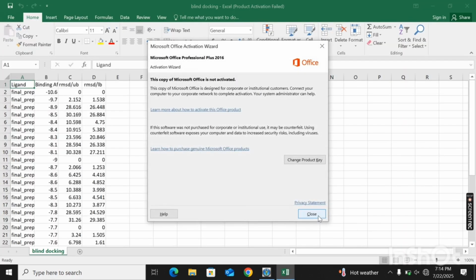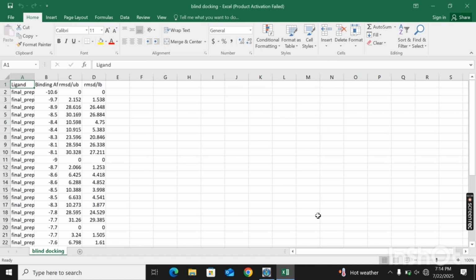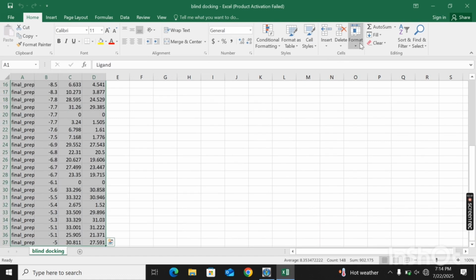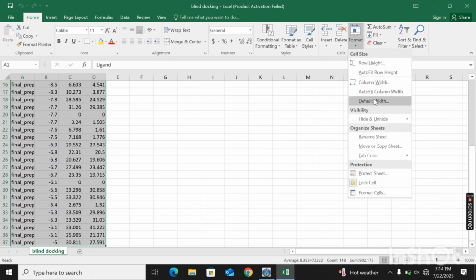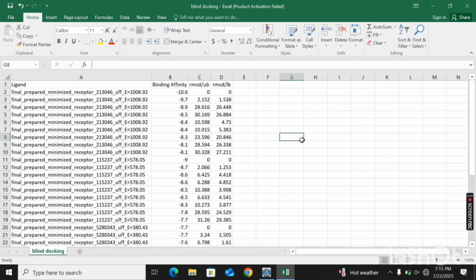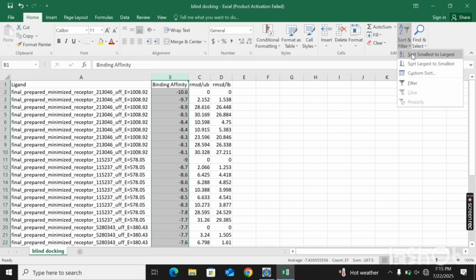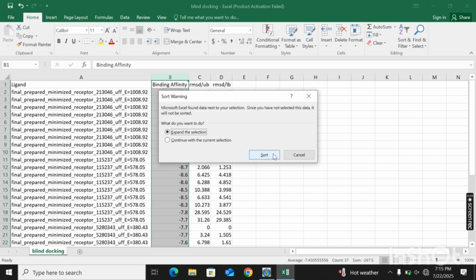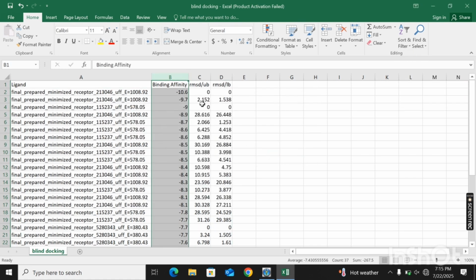Okay. Open the Excel sheet or result file you downloaded from PyRx and select column B, which is the binding affinity column. Click sort, select smallest to largest, so the smallest value molecule, which is the best value of docking, comes up.